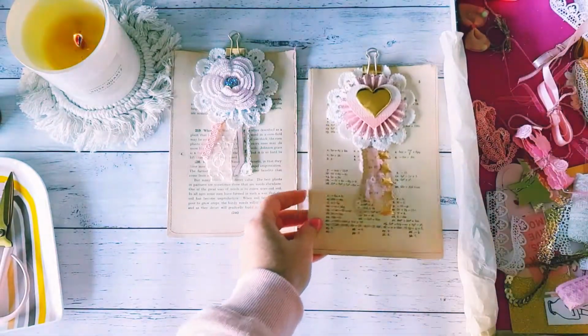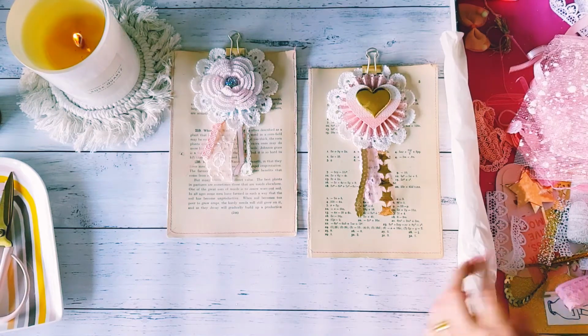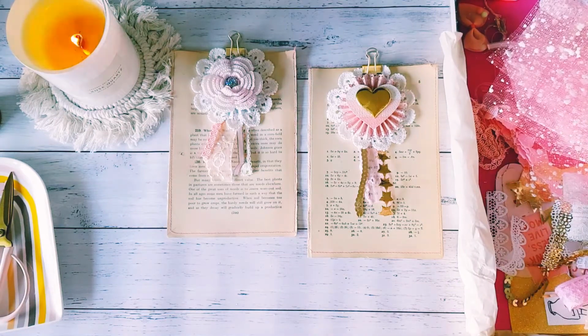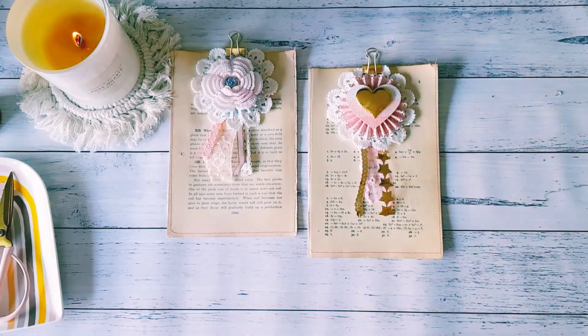I love how these turned out. Thank you to Nadash at Marchena Designs for sending me this gorgeous kit. So many pretties for me to play with.